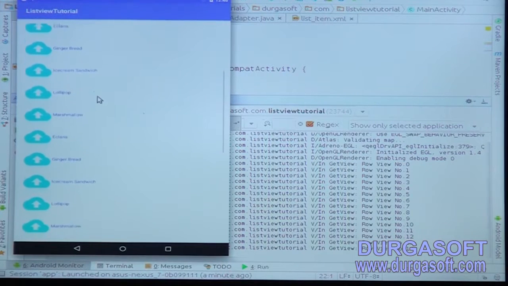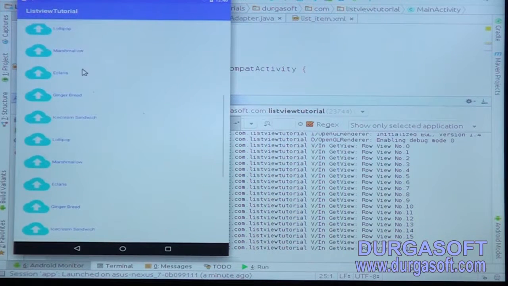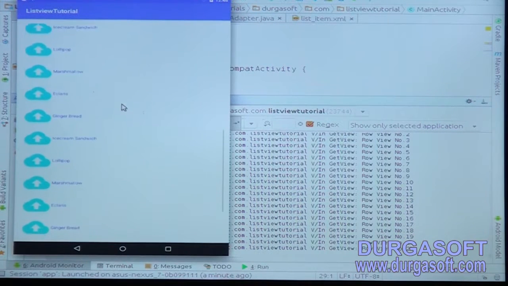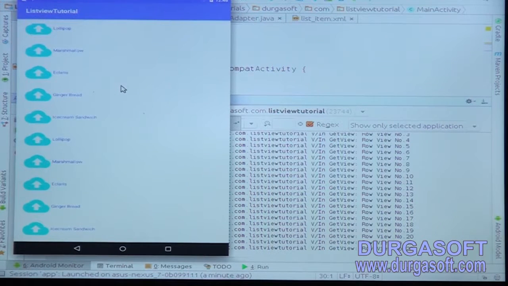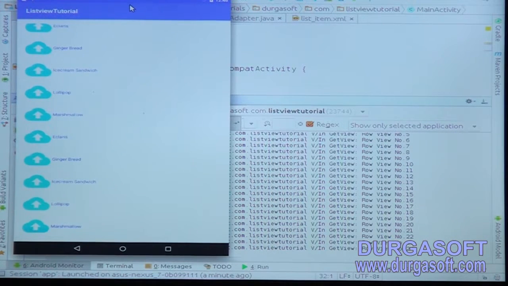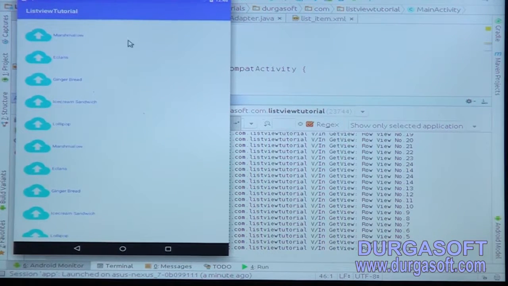When I scroll, the GetView is getting called, which means that the views that are getting covered at the top are getting reused and they come at the bottom. So that is why you see the GetView is getting called only when I scroll, but not all the 25 items are called at one time, definitely not in one go, because you can't load all the 1000 items.